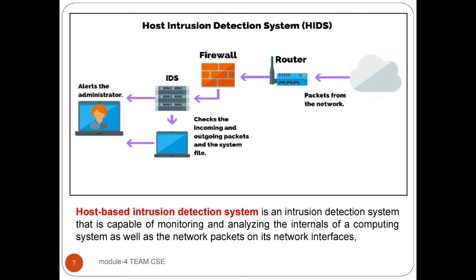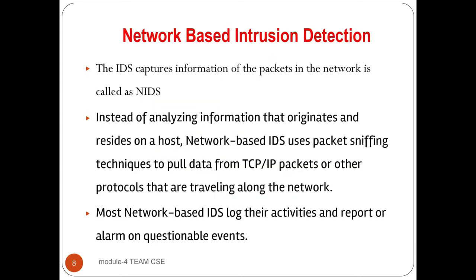Next slide, please. With this diagram we can understand that the host-based intrusion detection system is capable of monitoring and analyzing the internals of a computer system as well as the network packets on its network interfaces. Here you can observe the packets coming from the network through the router, and through the firewall the packets reach the host. The idea is to check the incoming and outgoing packets from the system files and alert the system administrator in case of any malicious activity. Next slide, please.